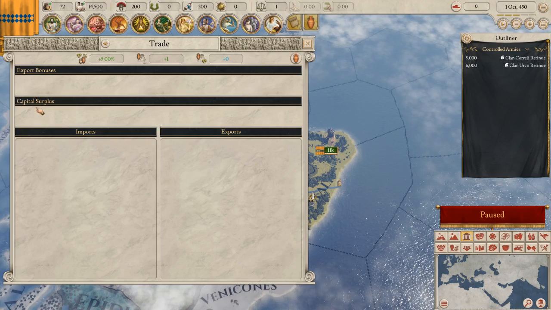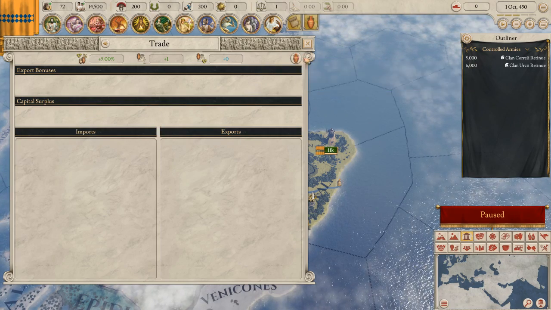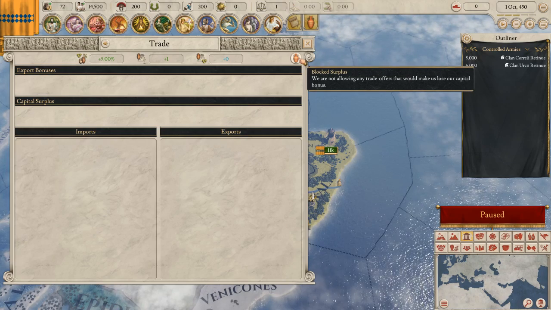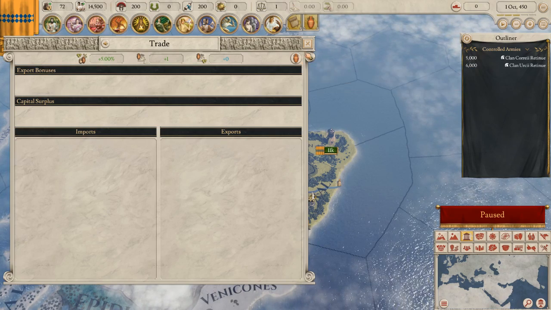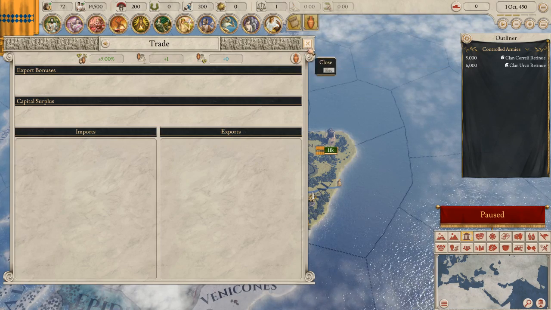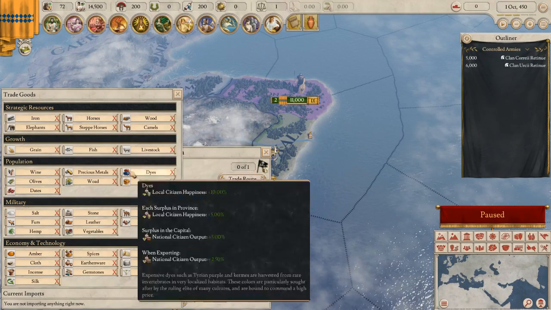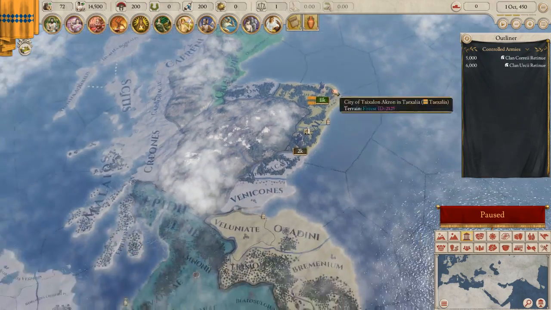For some reason it's not showing up that I have the surplus, but I do. You'll get bombarded with so many different trades for your surplus if you have it unblocked. So I just keep it blocked. I'm gonna wait around, hopefully see if somebody will trade me something sometime soon.